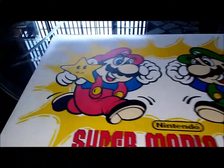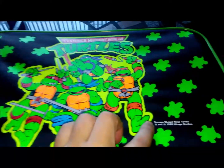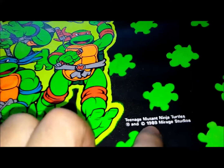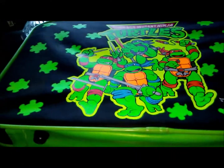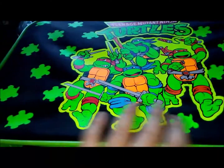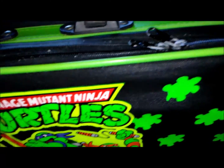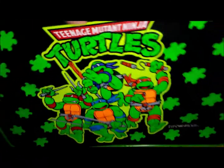That was that. And the next thing that I got was this cool little thing. It's actually a Teenage Mutant Ninja Turtles 1989, as you guys can see over there where my finger was. It's a Teenage Mutant Ninja Turtles suitcase. Overall, I mean, it's in excellent condition. It was kind of dirty, a little dusty here and there, but no signs of wear. It held up really well. A little bit on the zippers here and there, and that's fine. I don't mind that. And that was the front. Here's the back part of it.